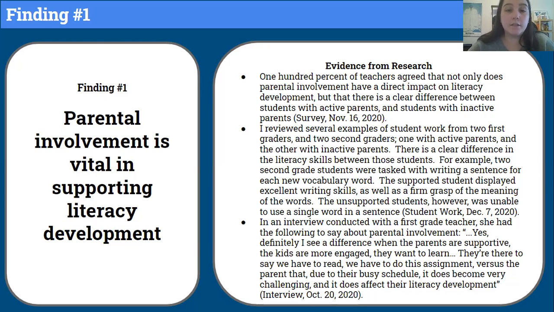So in order to analyze this further, I reviewed several pieces of student work from a second grade classroom and a first grade classroom. One of those students with active parents, one with inactive. And as you can see from the example I used in the previous slide, there was a very clear difference between those two students. The student who was supported by their parents displayed excellent writing skills and showed that they understand the meaning of the words. The unsupported student, however, was not even able to use one of those vocabulary words in a sentence.